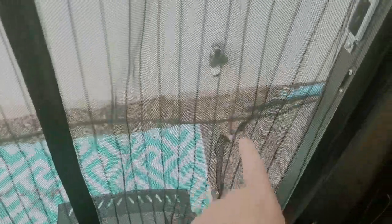I am going to do something different, because when our dog destroyed the outside, he did scratch and make a hole in here too. And I do think next time I install it, I'm actually going to move this all the way to the top, and that way this opens a little bit bigger on top, and you can see that bug on the outside trying to get in. So that is something I would definitely recommend if you're going to do that. If you can move your headboard, which I just popped these off, I actually started doing it the other day. You just pop those off, and there's a screw and you can take it off. I would move it up just so that opening is closer to the top.